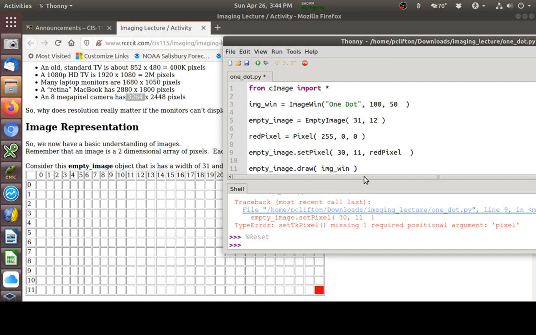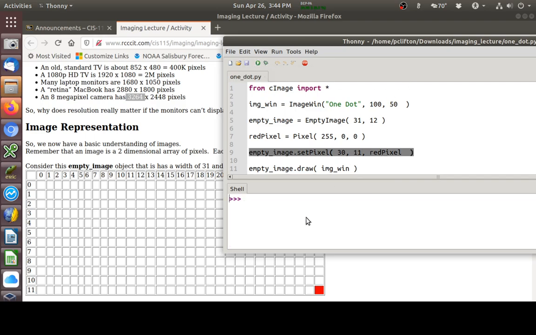And if you notice here, and you should have picked this up by now in the class, when you have an error like this in Thonny, if you click on it, do you see where it took me? If you click on this blue underline, it took me right to the line that had the error on it. And most of the time it's pretty good about that. So, alright, we fixed that error. So let's run it again.